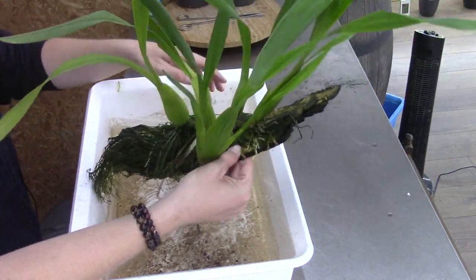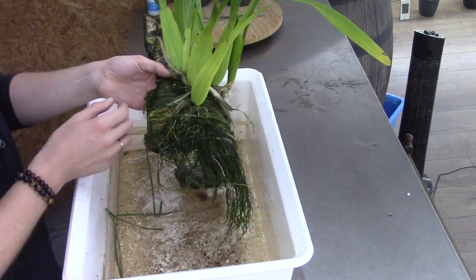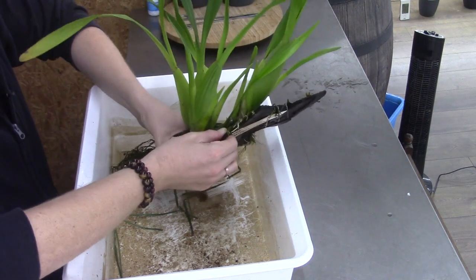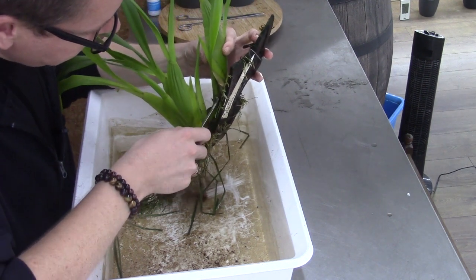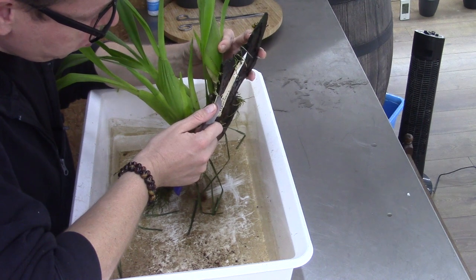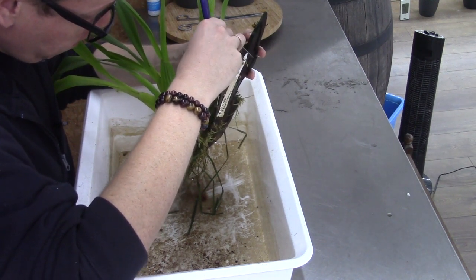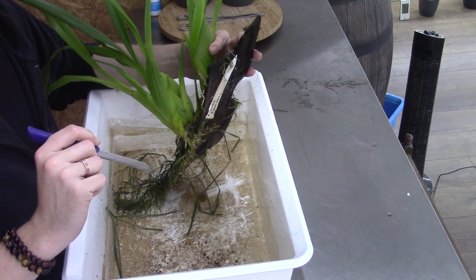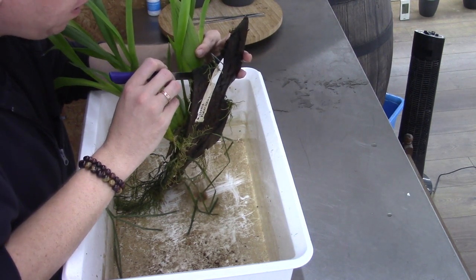I did cut the wire already — it's wired on that mount with this green stuff. I'm probably not able to save a lot of these roots, but like I said, we have some new growing tips. I have a knife here, like Nina does with ninja orchids. I never had one this extremely attached to a mount that I needed to take off. Probably going to damage some roots, but I'll try my best to save as much as we can. This is going to take me a while, so I'm going to speed it up and we'll have a look when I'm finished.